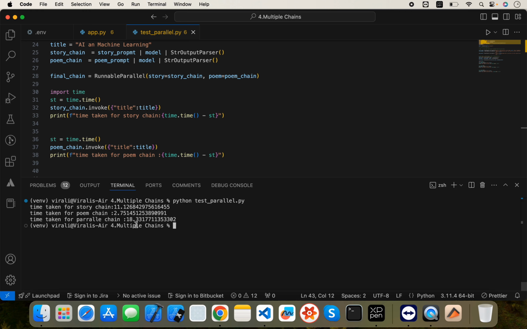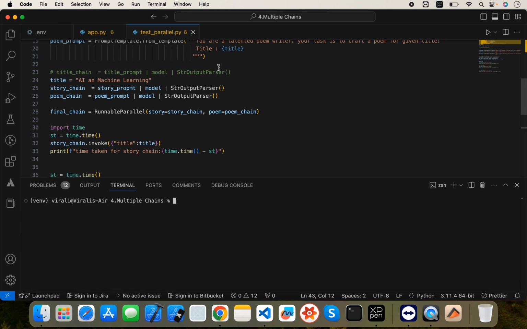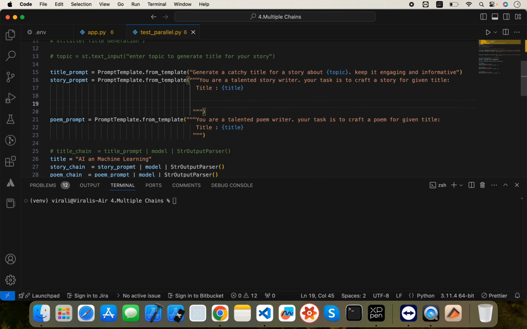So it depends. Let's run it again. Okay, let's do one thing. To calculate this, let's provide some specific word limits, right? You should generate in 100 words. Let me write one instruction here: story contains maximum 100 words.